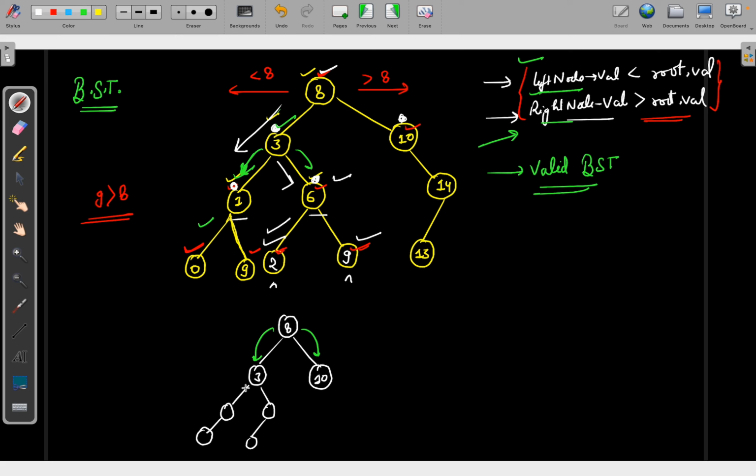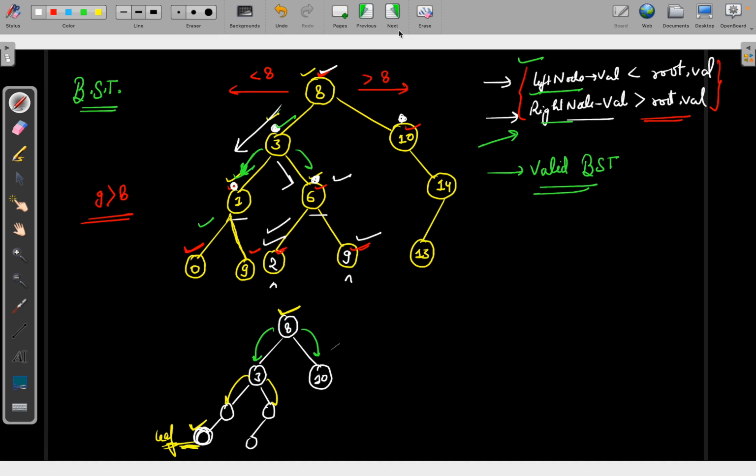This will work for the immediate left. Maybe for this one, this will work. But if I want to compare this one with this node that is at the farthest node or the leaf node, then this will create a problem. I hope you got the issue. This is the very first thing that we should always figure out: what is the problem? Why can't I go with a simple approach? The problem is that we can't compare the leaf node or the farthest node with our root nodes. I should compare with all my nodes.